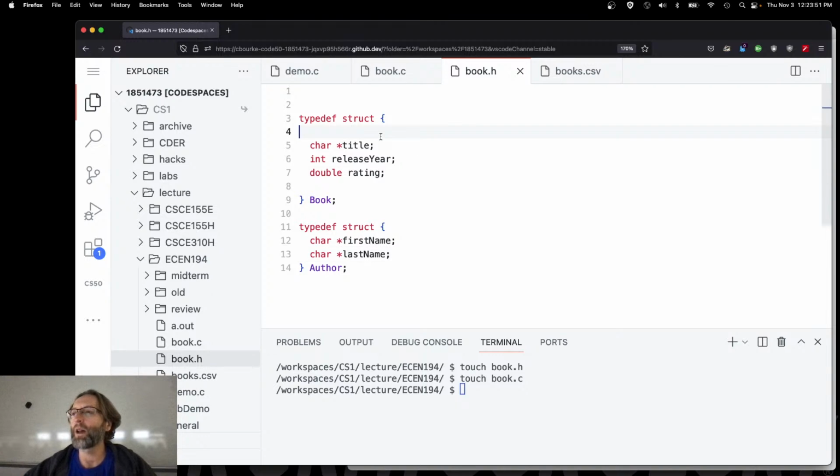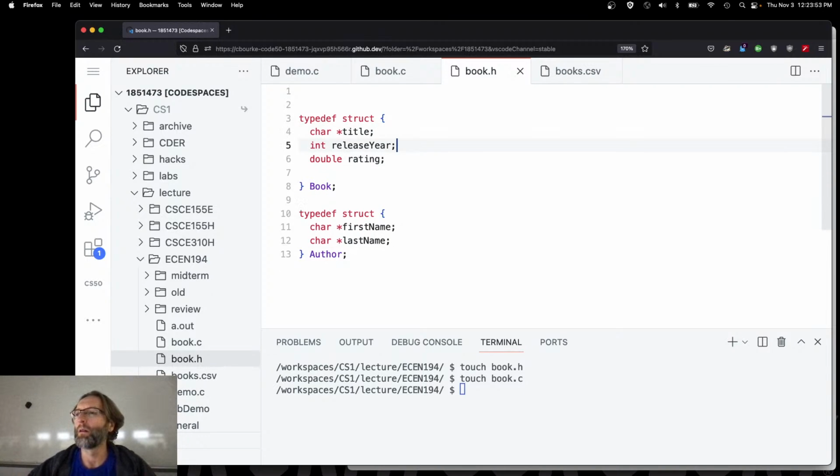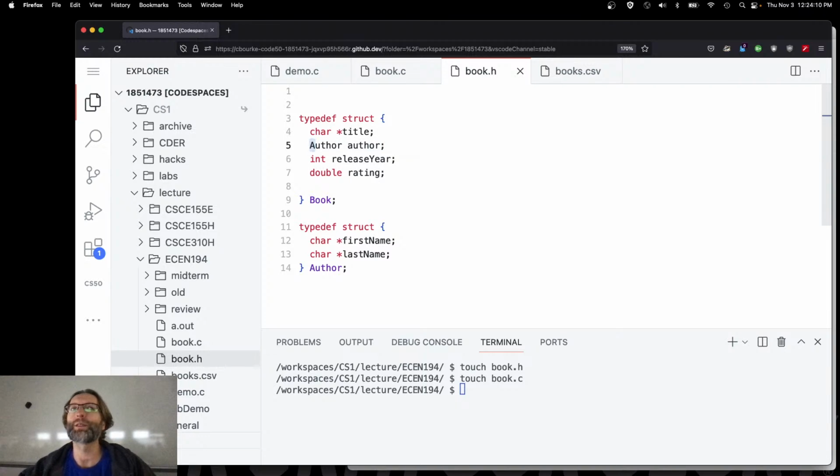Now, how do I take care of that up here? Author. I will be redundant there. You could go with author, the author. That's kind of stupid. You could go with author A, but you're not being paid by the characters, so make it clearer, author. That's why we follow this convention. If you are naming all of your types with upper camel casing and all of your variables with lower camel casing, you will not get them confused. Or it's less likely that you're going to get them confused.